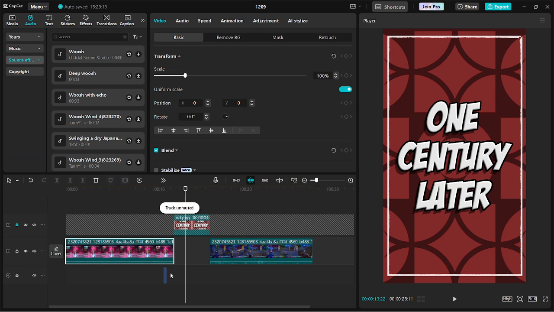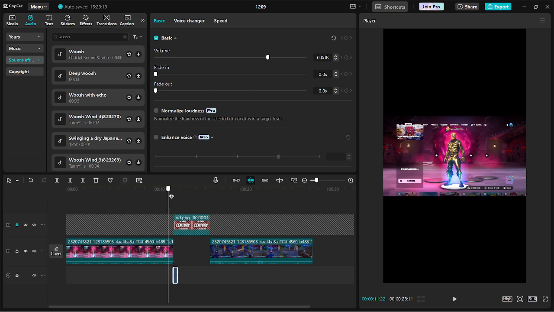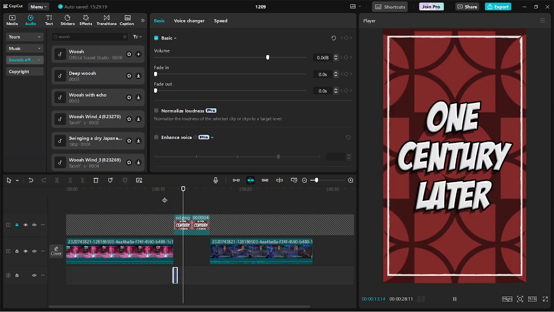And you can add the sound here. And you can also snap it, so that way when you move from one clip to another, it will play that image. Nice.